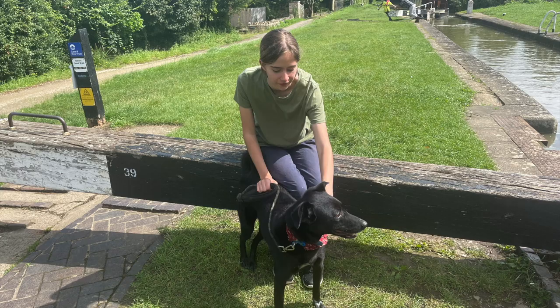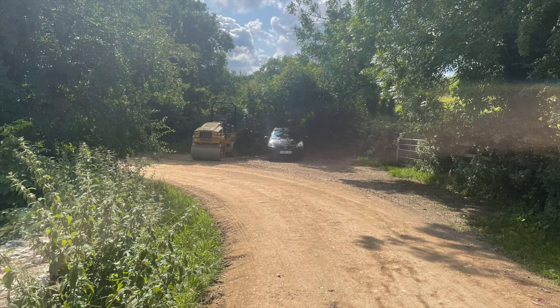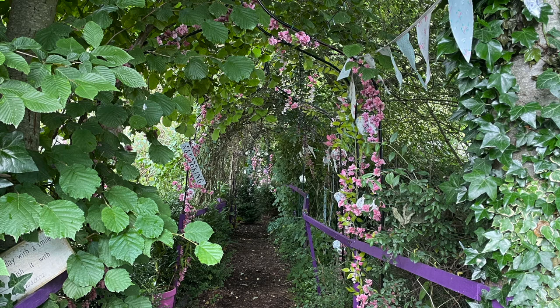So as you know I'm homeschooled, so when we go on walks like these and I study obviously photography, I'll always take the opportunity to take more photos, which I will be showing more of in a minute. While we were walking we went past this beautiful tea shop. Sadly it was all booked up, but it had really pretty flowers on the entrance and inside and it looked really cool. I'll now show some of the photos I got from the walk we did.